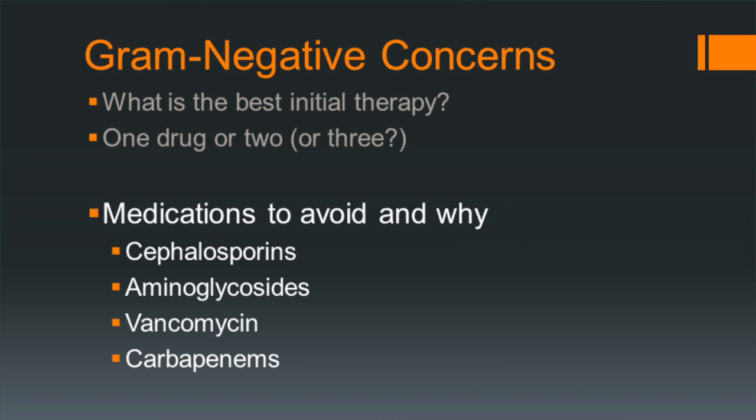So what medications really should be avoided? I've kind of alluded to this already. Cephalosporins, specifically, because of the concerns about future resistant pathogens, and that also includes fungi that might show up once you've given a more broad spectrum antibiotic. Aminoglycosides and vancomycin for their nephrotoxicity, and carbapenems, again, for the same reason you might want to avoid cephalosporins. You may not be able to avoid those antibiotics, but you need to be looking for things that you may encounter in the future.